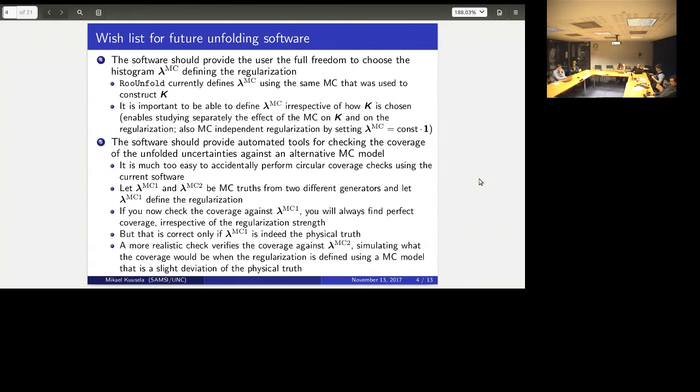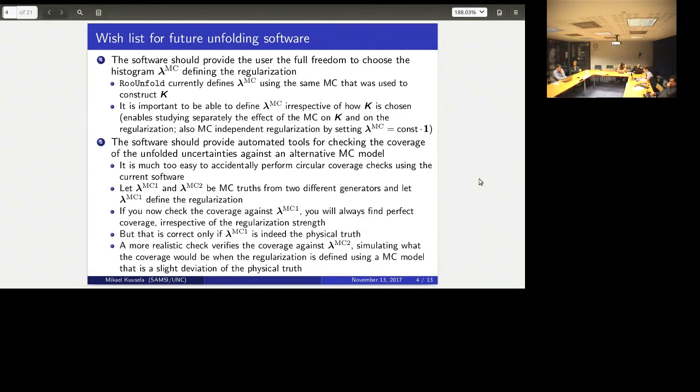These are very different effects and should be studied separately. So I think it's very important to have software that allows you to set the regularization term completely independent of the way the response matrix is chosen. In fact, that will also enable using Monte Carlo independent regularization, for example setting the bias vector to a uniform spectrum.